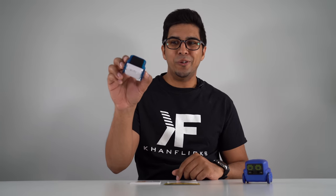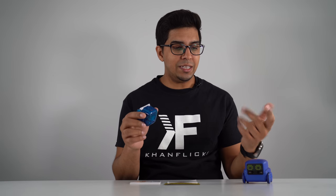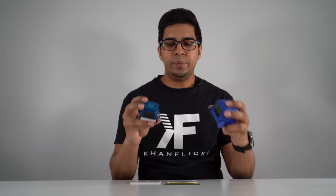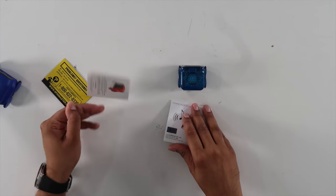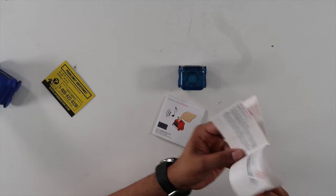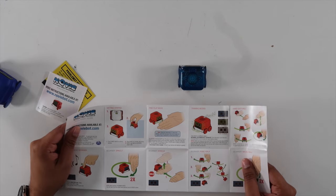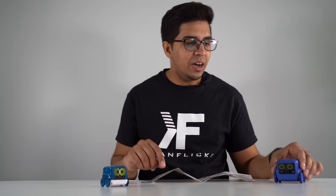Alright, so this here is everything you get. This is our little Novi robot — very cute looking. I like the transparent piece. You have some LEDs on the front, two infrared sensors, a battery pack on the back, and an on/off switch on the bottom. There's also a button on the top to change between different modes: beginner, intermediate, and expert. Compared to Boxer, it's a lot smaller and definitely a lot cuter, easy to carry around. You also get an instruction manual with video tutorials covering different tricks and modes. Now Novi's on — very different LED screen compared to Boxer. Very playful character!